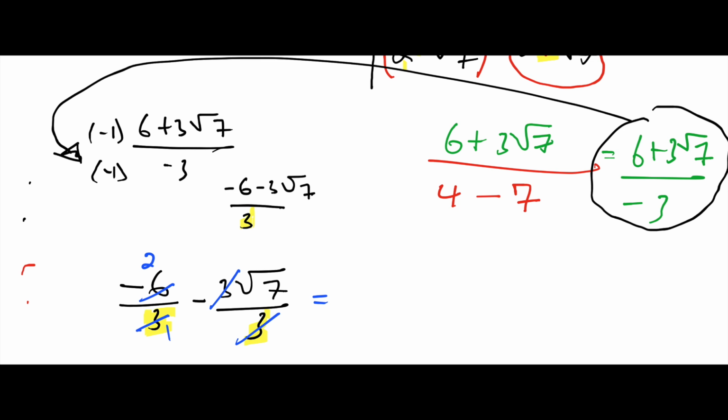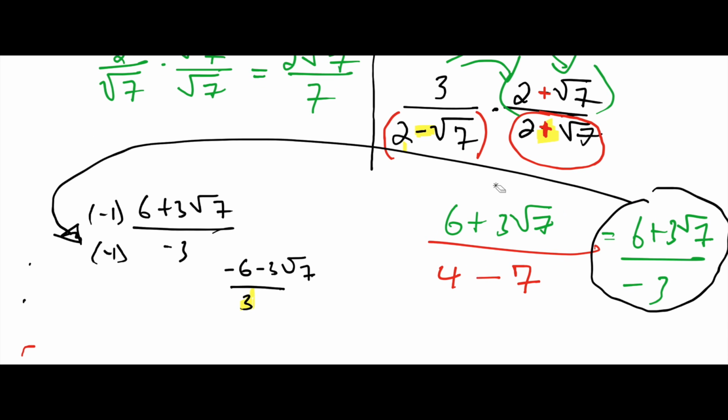So if you wanted to, you could put it back together again. You can get negative 2 minus the square root of 7. There you go. It's a good question. I think I know what you're getting at. You're talking about what if you have something else, and that's why the first method is problematic.